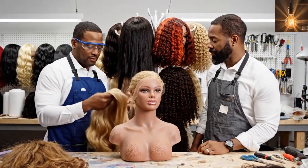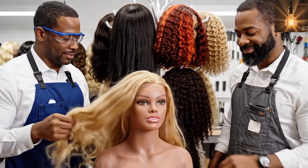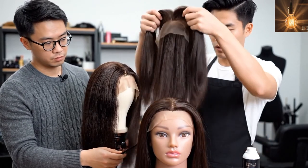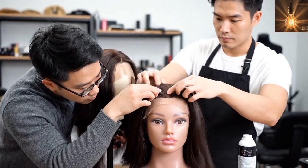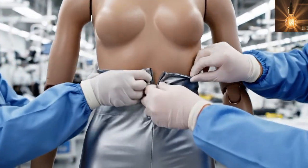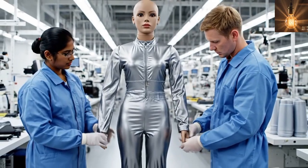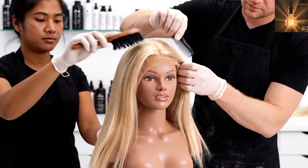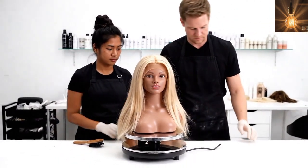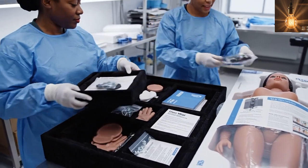The hairstyle for each silicone female doll is selected from a wide range of wigs, then styled before being fitted on the doll. The silicone female doll is dressed carefully following factory standards for presentation and protection. The hair is brushed and styled for a neat final appearance, and all required accessories are checked and included in the package.